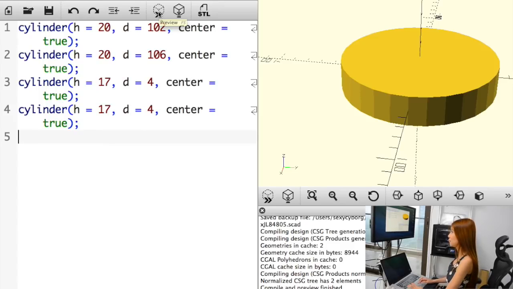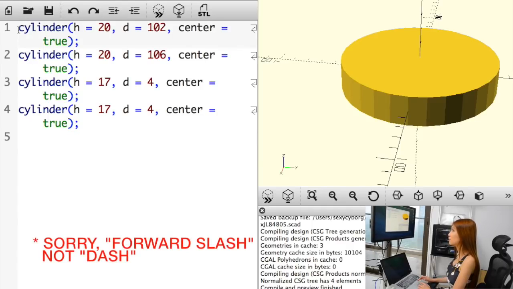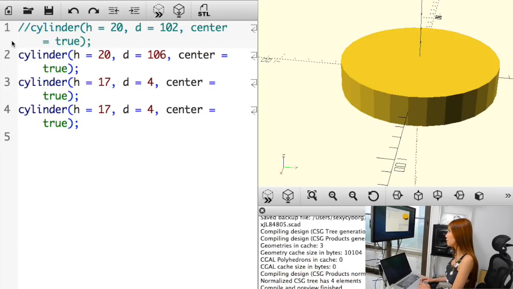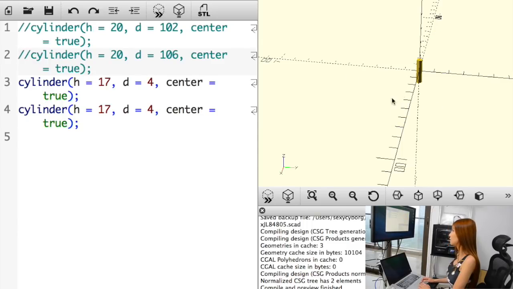And now let's see. You can't see anything because they're all in the center, so I'm going to put the dash in front of the 2 cylinder we made before. And then you can see it.